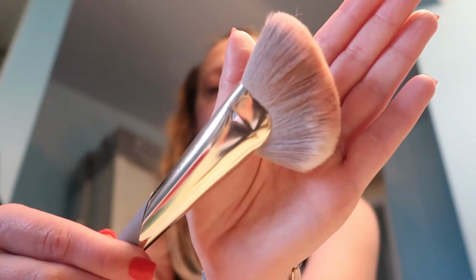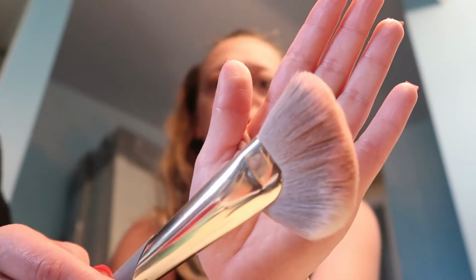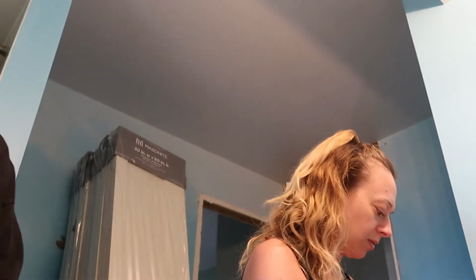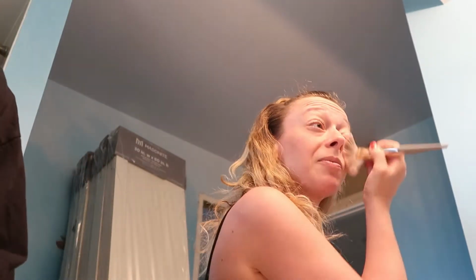This is a contour and blush brush. I don't really use it too much for contouring, but this is the contour part, and this is the blush part. But this is awesome. I'm not really sure where all my brushes went. This is all I found. I'm getting more brushes from Ipsy after I just got a set last month and the month before. I'm getting a third set, so we'll have more brushes for you guys.